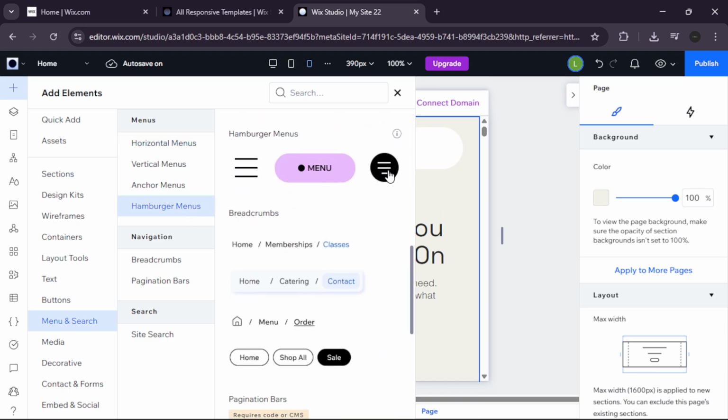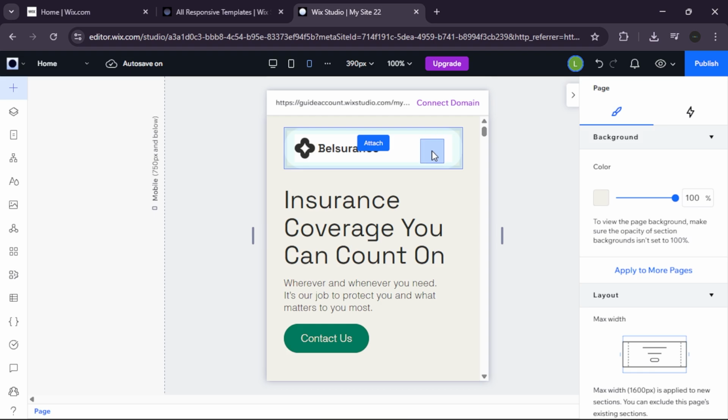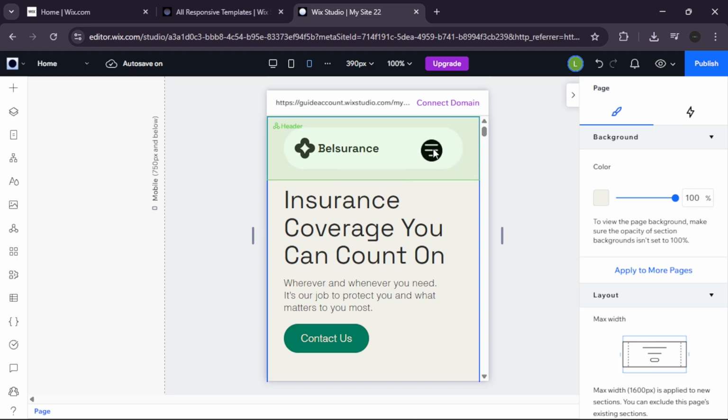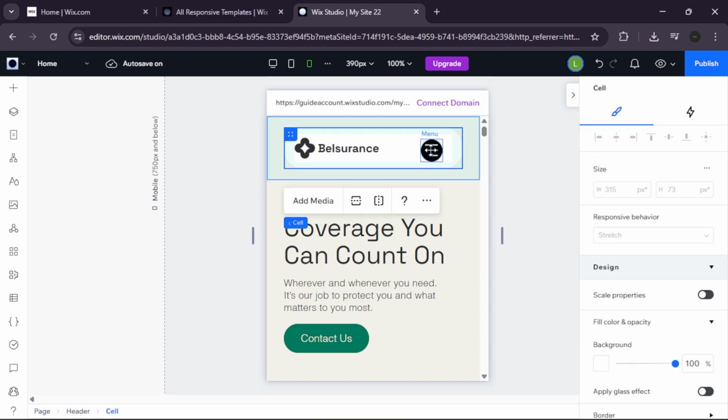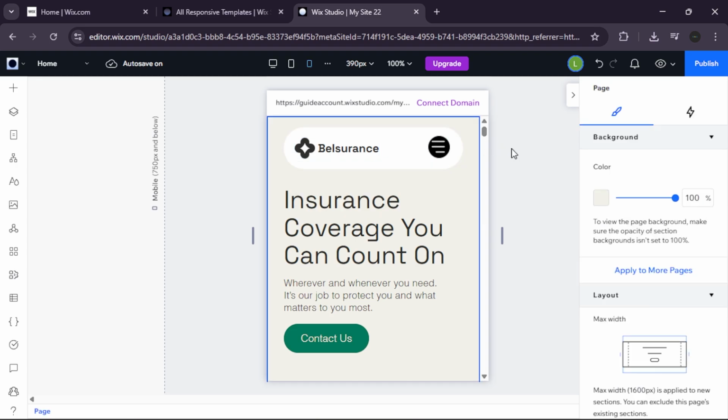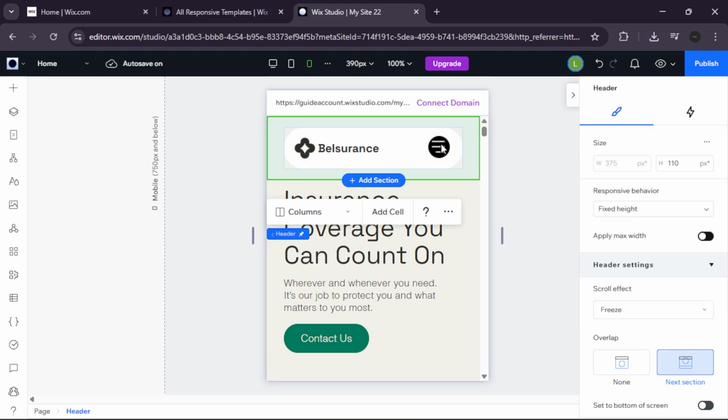The hamburger menu, those three horizontal lines, is the universal symbol for mobile navigation. It keeps your blue hour background images visible by hiding your links until they are needed. Browse the available hamburger menu styles, minimalistic, bold, or animated. Click and drag your chosen icon directly into the header of your mobile site.